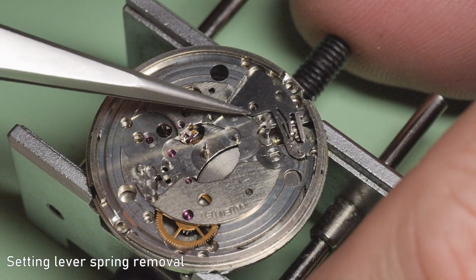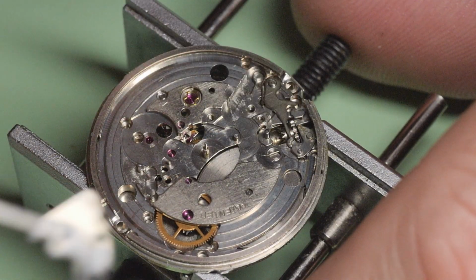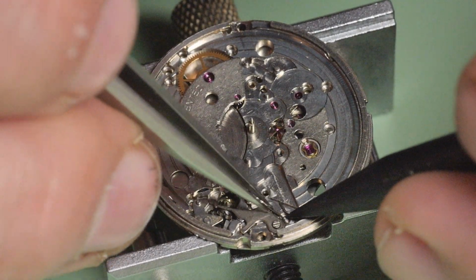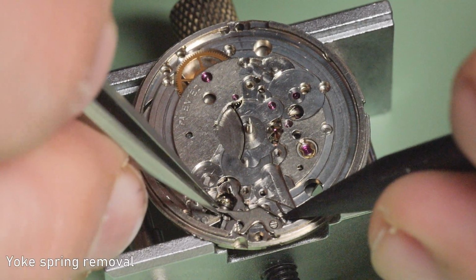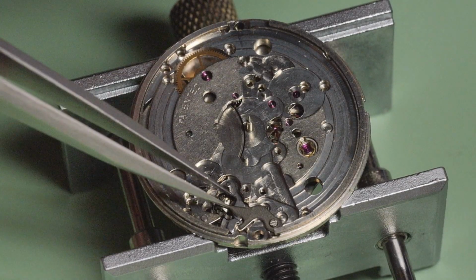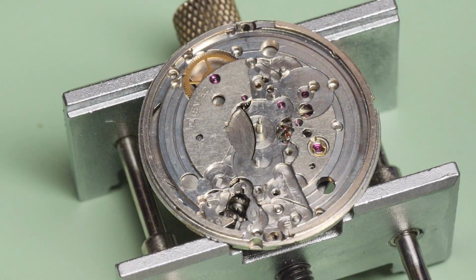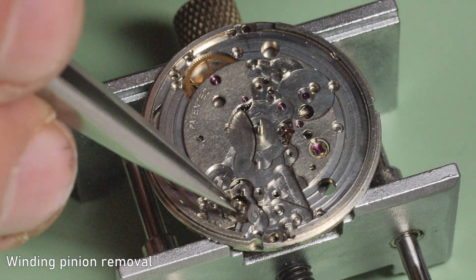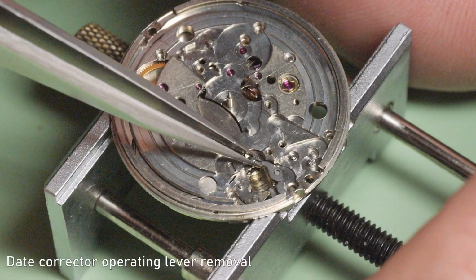Now for the keyless works, we can remove all the components of the keyless works. Here I'm protecting the yoke spring from flying out with a little pick here. I can grab the yoke and the clutch wheel and winding pinion and the date corrector operating lever.